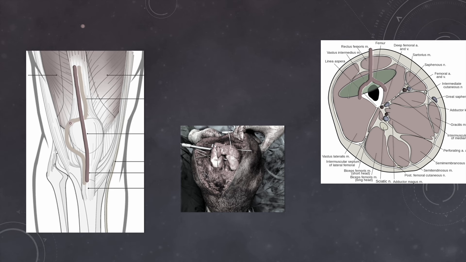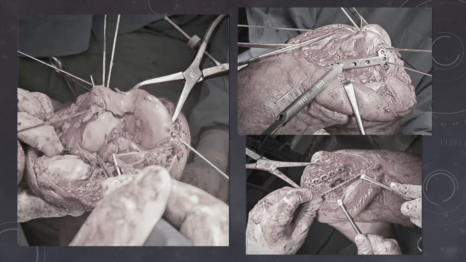The only thing to take care of is to preserve around one centimeter of retinaculum close to the patella, because that helps in repair of the extensor retinaculum and also preserves the blood vessels forming a ring around the patella. Hampering that vascularity can lead to chronic knee pain, which should be avoided. This kind of exposure achieved with the midline parapatellar approach allows visualization of the whole medial and lateral condyle, and space for plate placement on the posteromedial aspect as well.